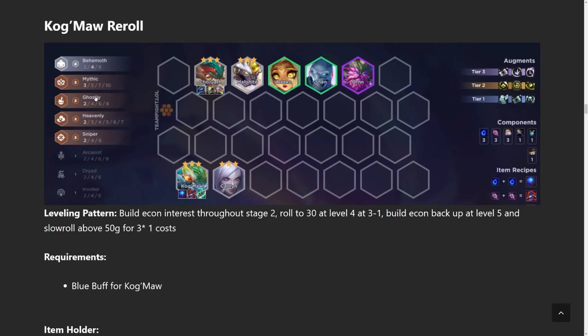And then round the comp off with like 3 Mythic by adding in Neeko. You could play other champions as well. It doesn't have to be Neeko, but it's easy to get her because she's a 2-cost unit. So normally when you do this comp, you're level 5. So if you run something like Cho'Gath, Malphite, Kog'Maw, and Caitlyn, just add in the Neeko. You get your 3 Mythics, very simple to do.